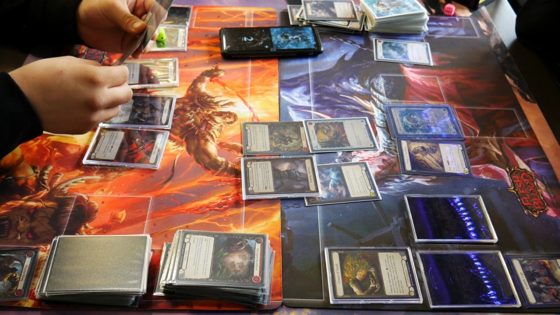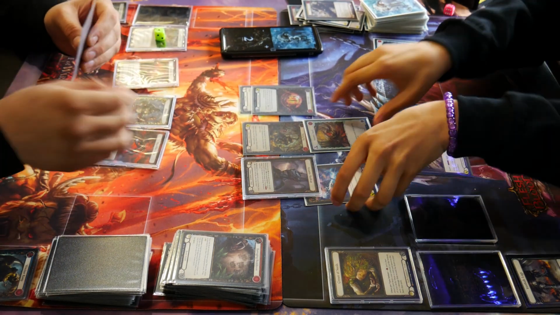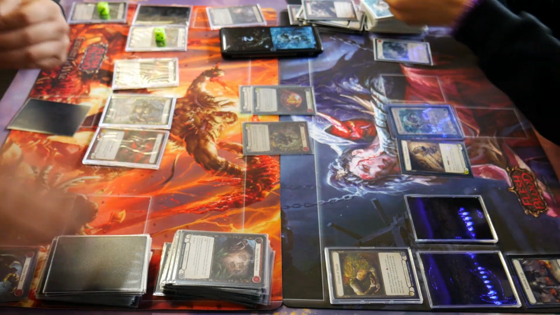The scourge of Indianapolis. Blocking 6. Yeah, it's end of my turn. Okay. First counter. You're doing it.